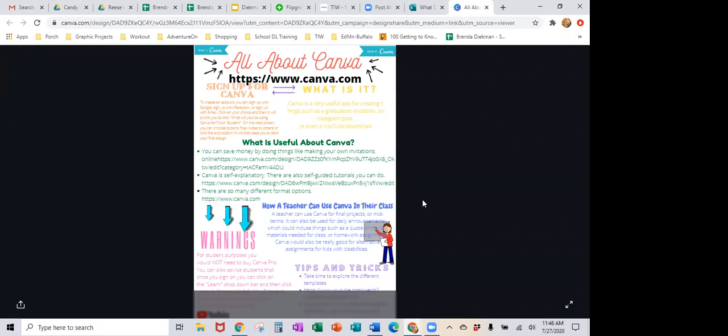this is a sample that a student made that shows all the different things you can, or not, I shouldn't say that. It shows their version of what they liked about it. And why I picked this one to show you is because this is a poster. And you can create a poster, you can create videos, you can create stickers. There's hundreds of different templates for everything. And then you just add in all the little pieces. These are called elements. So elements of arrows, elements of pictures, your text, and those types of things.